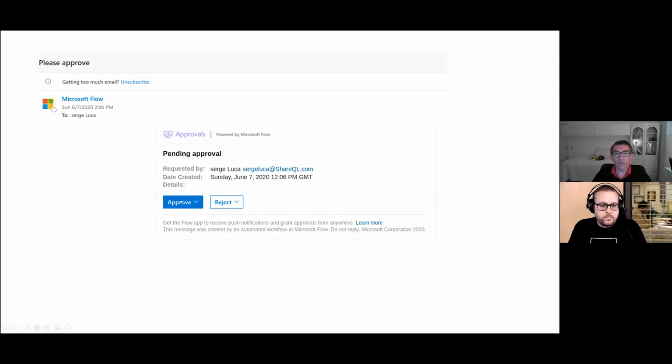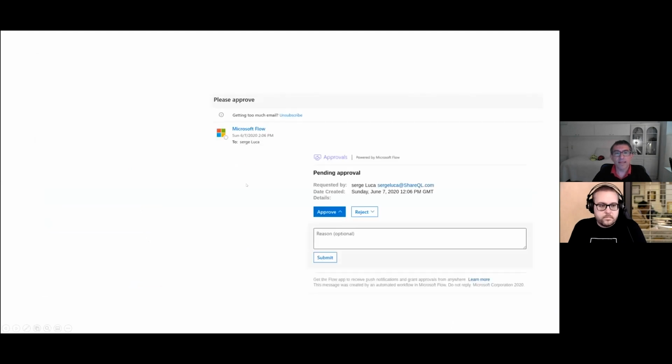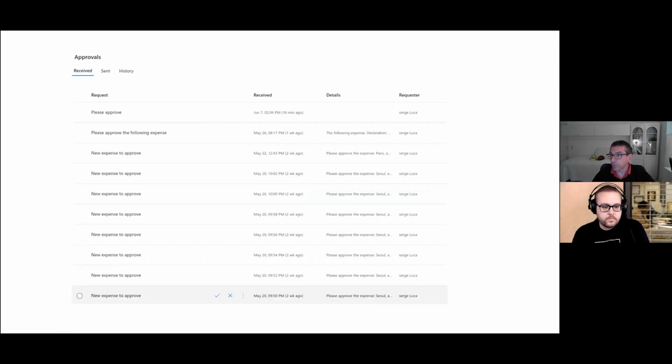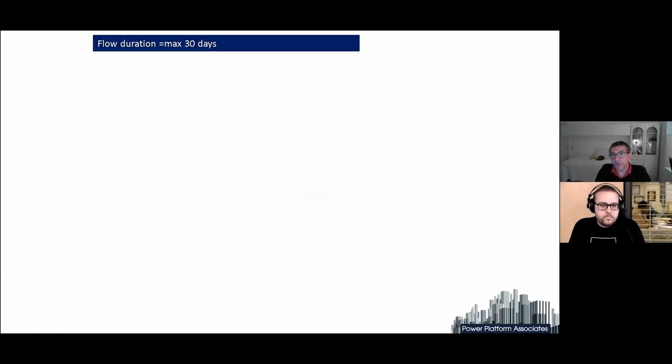An email. You can click on approve, reject, that's cool. And when you click on approve, you get a field, you can put a comment, submit, and that works. And also you have a dashboard with approvals. You can get back, you can see the approval history, etc. That's fine for a citizen developer, but we want more than that because there's some issue with this. And this issue will probably be fixed in the future. The issue, I mentioned that before, is that flow duration is maximum 30 days. And I mentioned before that an HR request can take up to 1 year.